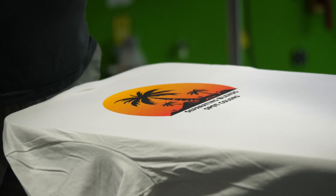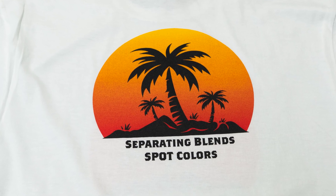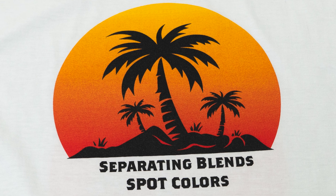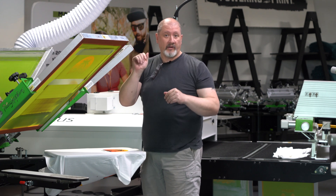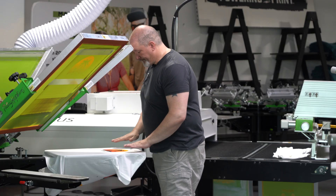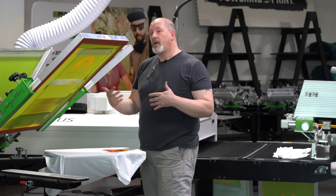And there we go — the blend is printed. The colors overlap very nicely. It is a very saturated design, which is what we were going for. Now in this saturation, you might find that you did too much — and that's great, that's the learning experience you want. Because now you can go back in on that midpoint and change it from 70 down to 65, maybe down to 60. It's all about what you need in your shop with your tools. Let's do this one more time, and we're going to do this with a little bit of wet on wet. I have a blank screen over here that can imitate another color printing in between, and we'll see how it looks when everything is printed wet on wet.